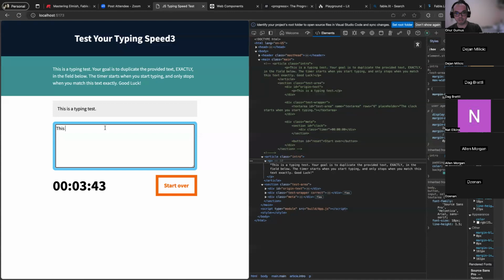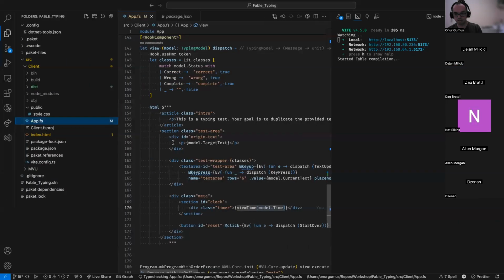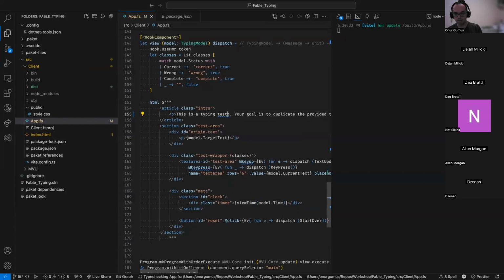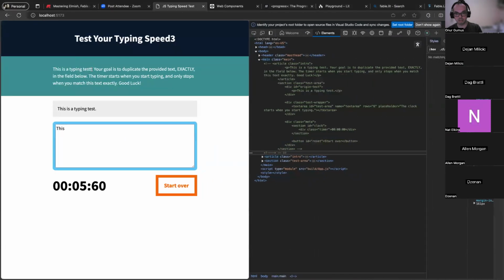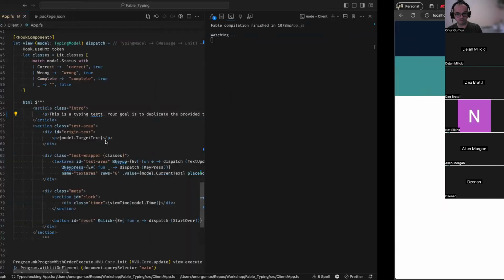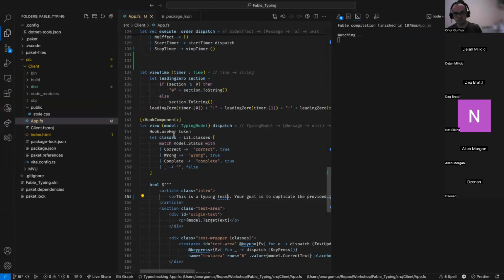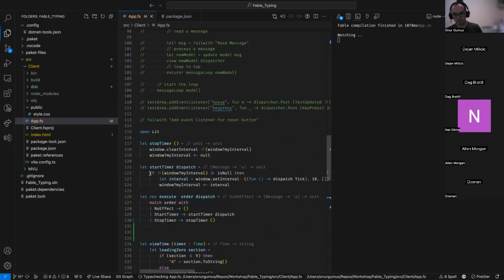So once you type something, let's change this text. Say this. Sorry, this part is changed. Yeah, see. Now the timer has stopped. So some sort of side effect, because what we do here is now it's still dispatching, but it's dispatching it to a different Elmish loop. So that dispatch is not our own. You need to be careful with this kind of side effects with hot module reloading.